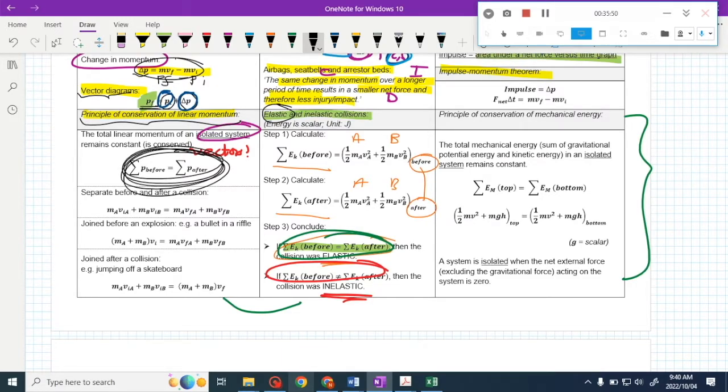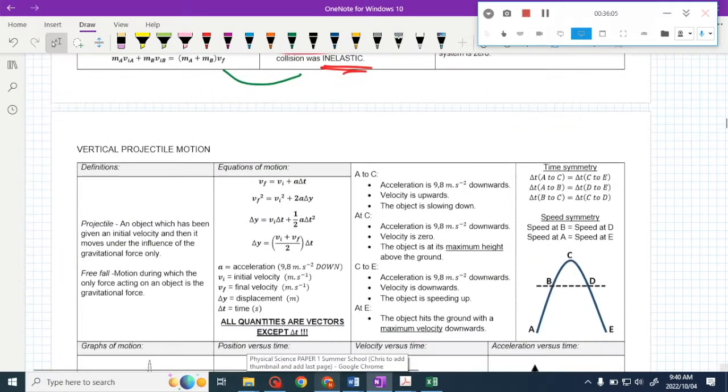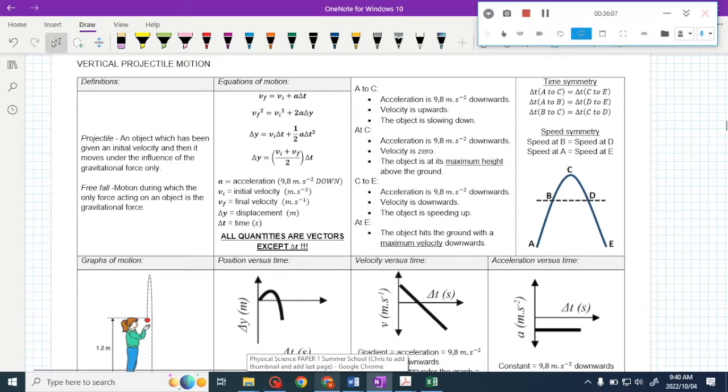If they ask for a connection between linear momentum and elastic and inelastic collisions, you deal with it as if there isn't one. They're both collisions, but you don't need the collision to be elastic for linear momentum to be conserved. Any questions? Are we okay?